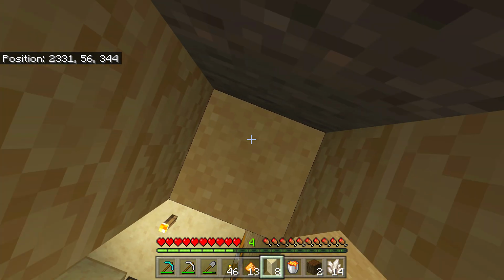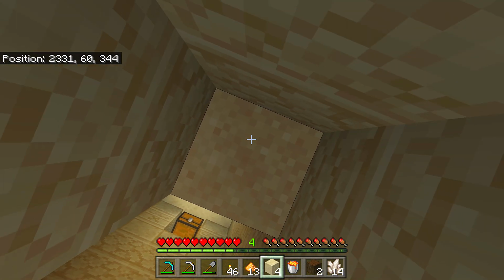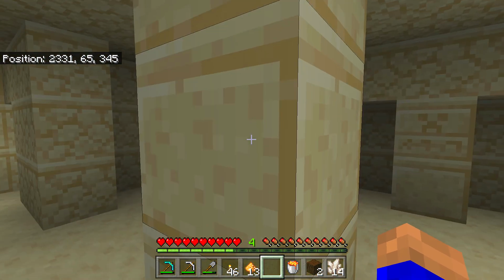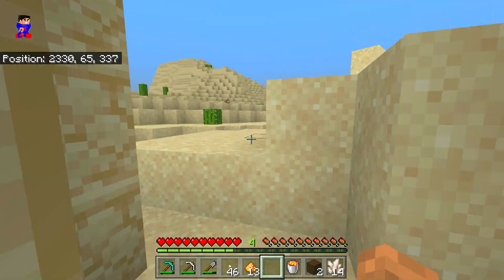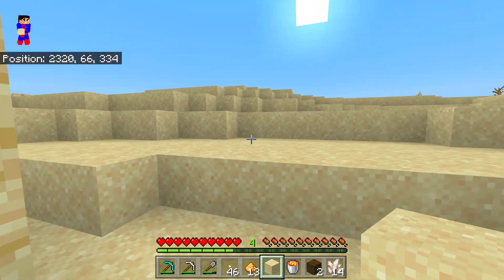So we can get the... what are these called? Sandstone. Yeah, we can get the sandstone one now. We can also get cactus. Even better. I just want to nip across into the village and see what's... do you know what I didn't bring with us? Didn't bring a bed. Mind you, hopefully, if we can get across the village before it gets dark, which is back in this direction. I wish I had mini-maps.